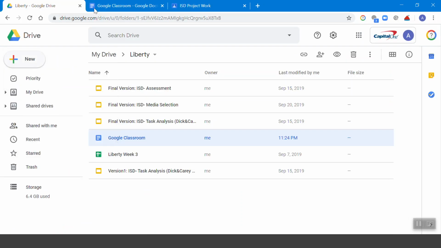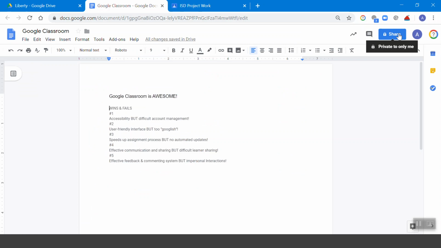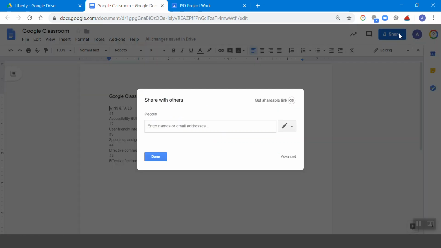And here's my Google Drive, here's a document, and this is where you would share. But this is where we also said there could be a flip side with group work. Sharing might be difficult with group work, especially for younger students, because of the complexity that the owner is the only one that has the sharing capabilities. And then they also have to understand which sharing option to give to each of the people. So if you're doing group work projects, it might be a little chaotic if the students are younger and share with lots of people within their group.